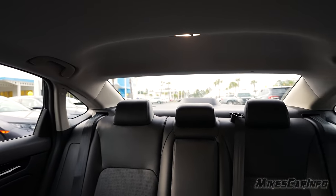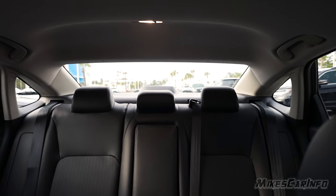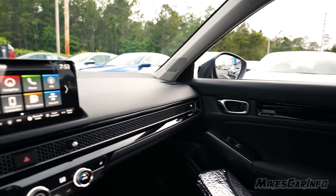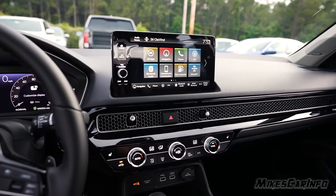You can see the little window back there, so you can see through that pillar. The headrests don't stick up too much. And of course, it has the parking sensors front and rear, rear cross traffic alert, blind spot monitor system, backup camera, all kinds of features to help you safely drive the vehicle.